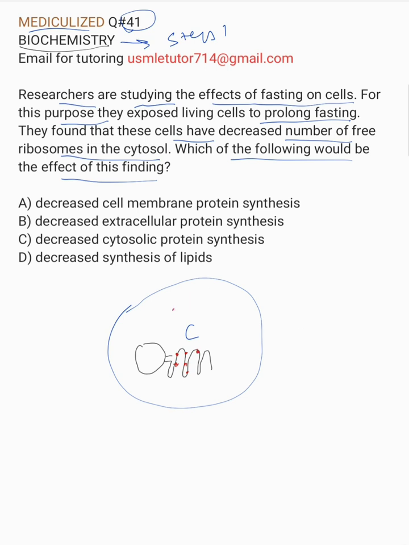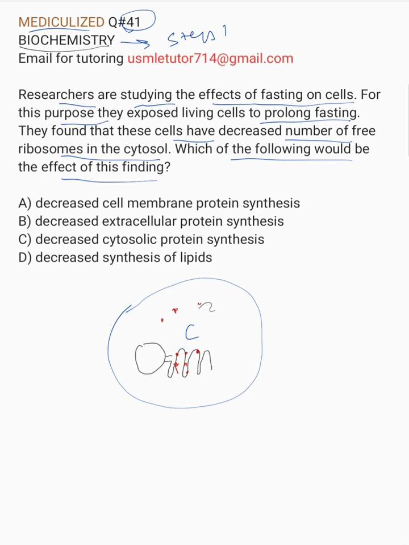Then there are also ribosomes that are freely available in the cytosol, in the cytoplasm. These are called free ribosomes. These are called membrane-bound ribosomes. The ones that are attached to the endoplasmic reticulum are called membrane-bound ribosomes, and those which are free are obviously called the free ribosomes. Now let's talk about what happens when they synthesize proteins.